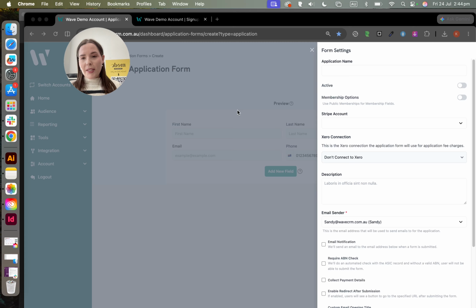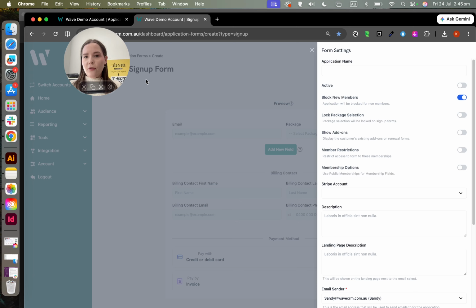Application forms are used when someone needs to submit information that will be reviewed or approved. They're really flexible, so you can use them for things like grants, community applications, speaker applications, or expressions of interest. For example, someone applying for an award might need to answer a few questions, upload documents, and provide their contact details. An admin can then review everything and decide whether to accept the application. Application forms are the best option when there's some kind of review or approval process involved.